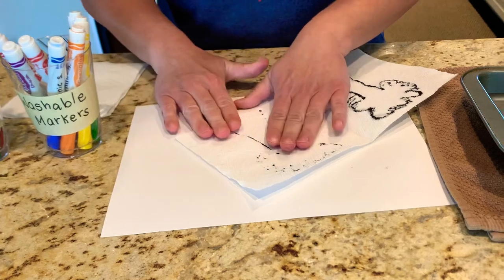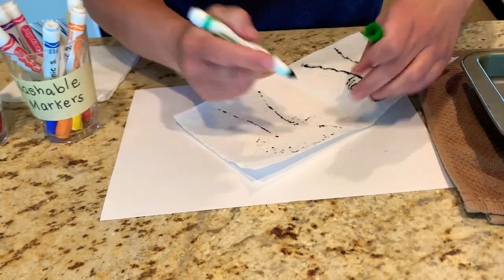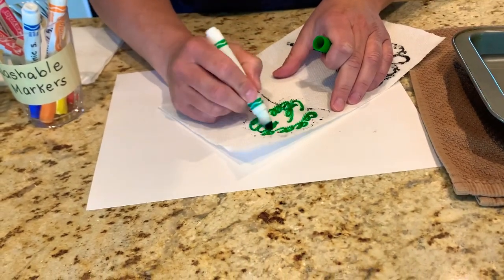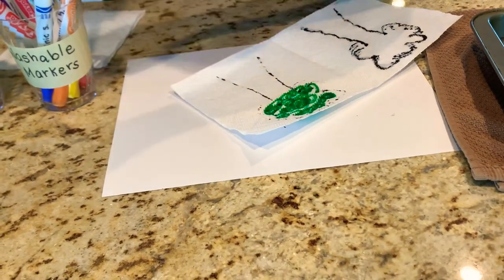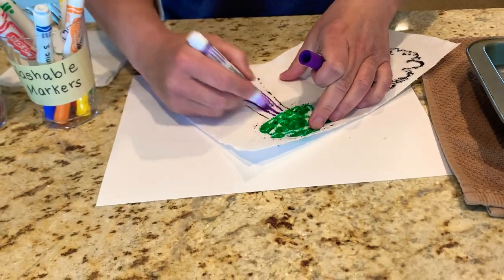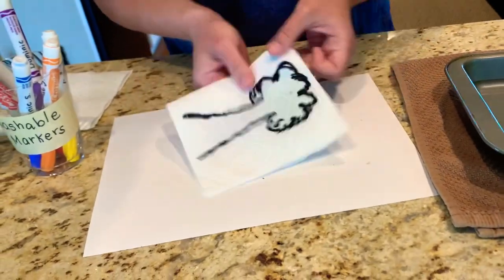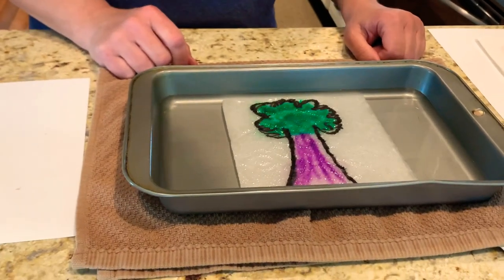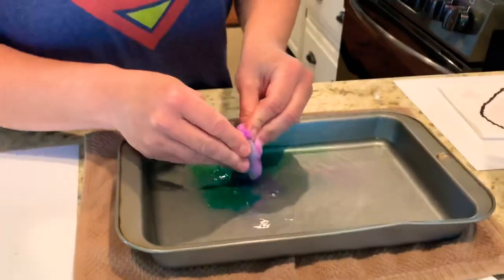Then you use the washable markers to color the inside of your picture. I don't have any brown, so I'm just gonna use this purple. Okay. Now you're ready to put it in the water, okay? Let's see what happens. And now you can see the colors that I made. Okay, so that's how you do the magic paper towels.